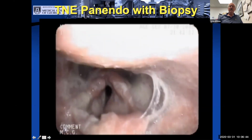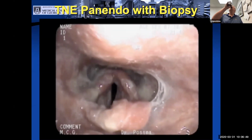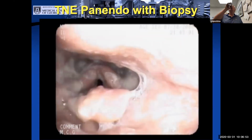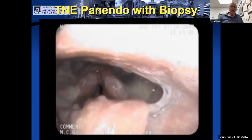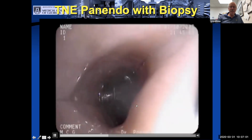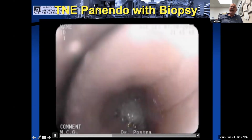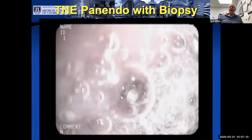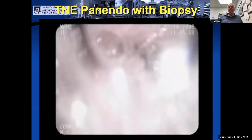obvious supraglottic tumor. A resident did this entire thing. Maybe I'll advance it just a little bit here. See the important stuff here. There we go. Pooling in the esophagus. Pooling anywhere has to be explained. I don't care if it's the piriforms, you got to explain it. The vallecula, you got to explain it. The esophagus, same way. You have to explain pooling.